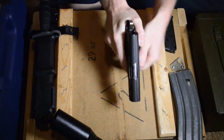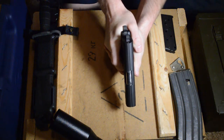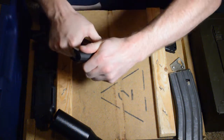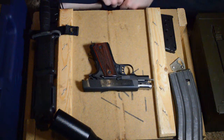squeeze the trigger. After double checking, it's still empty, it's good to go. Now we know that all the safety functions on this weapon work. We can then lock it open. Now that it's freshly oiled, and put it back in our safe.